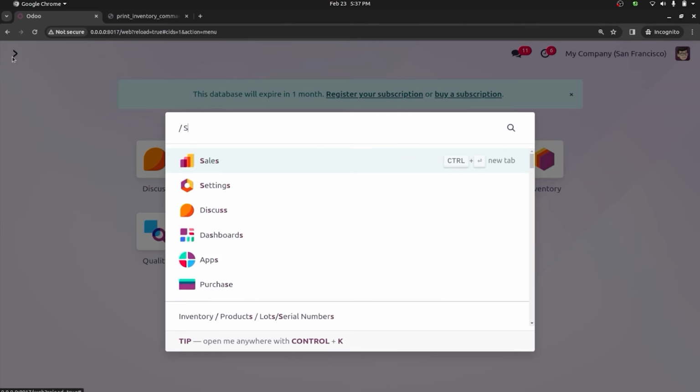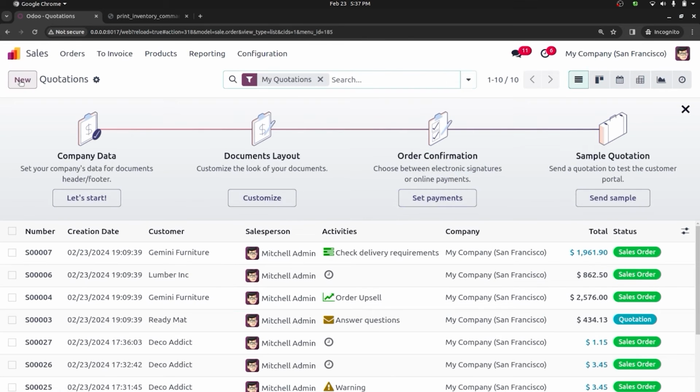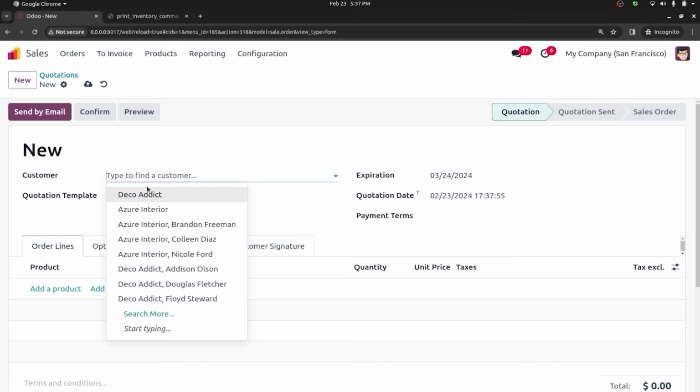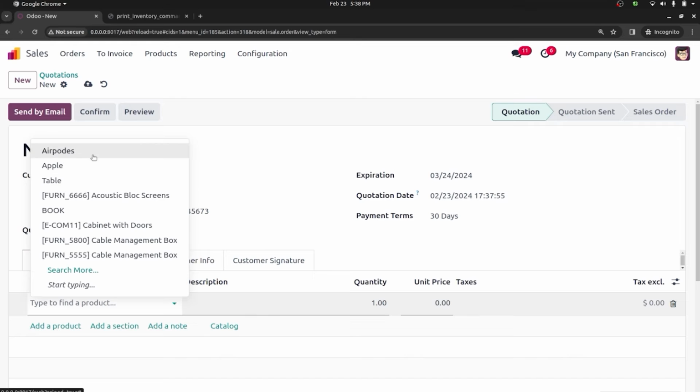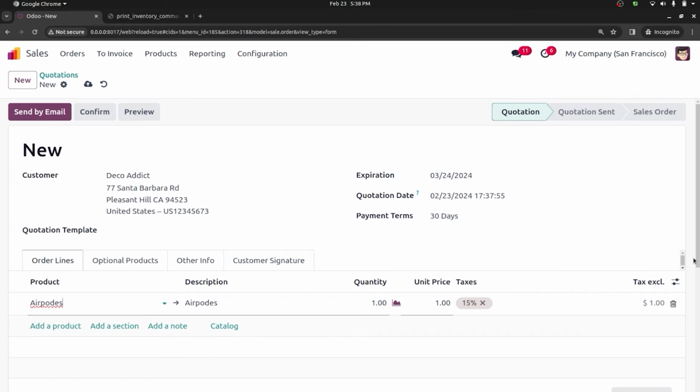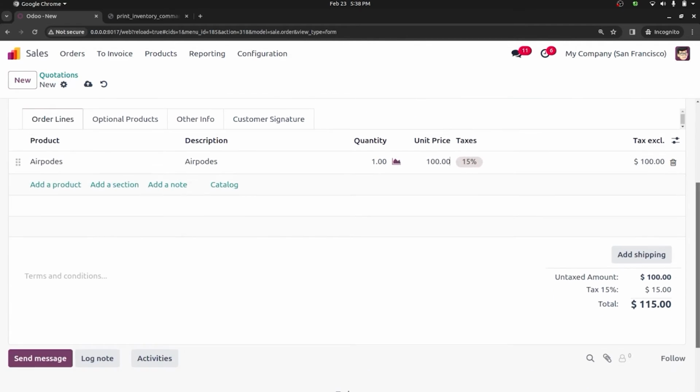Then let's move to the sales module, and I'm creating a new quotation for airports. Here the unit price is set as 100. So here is an add shipping button.